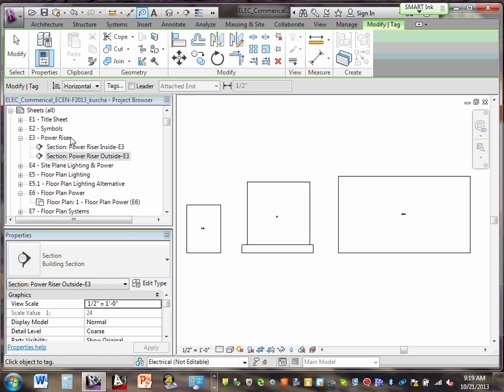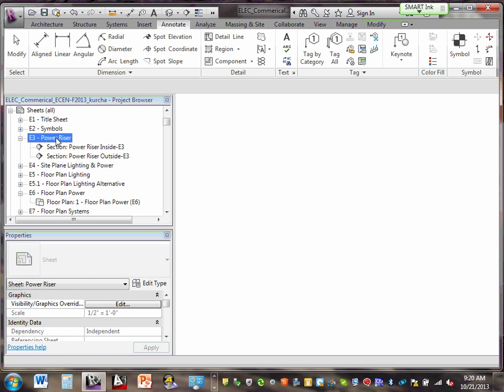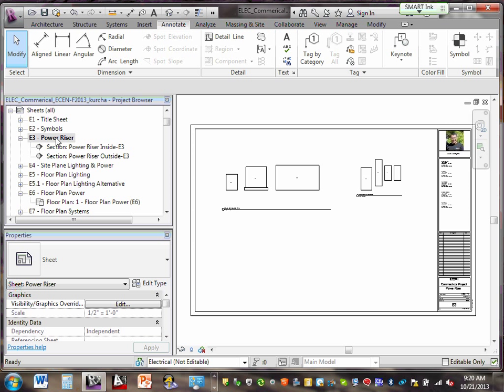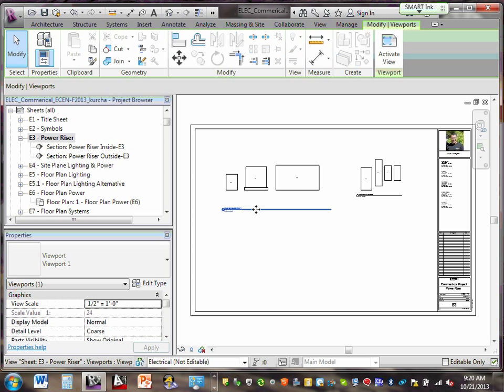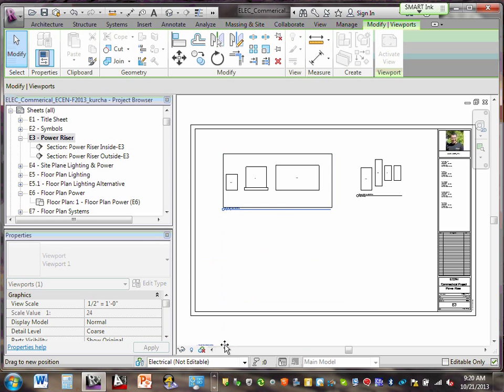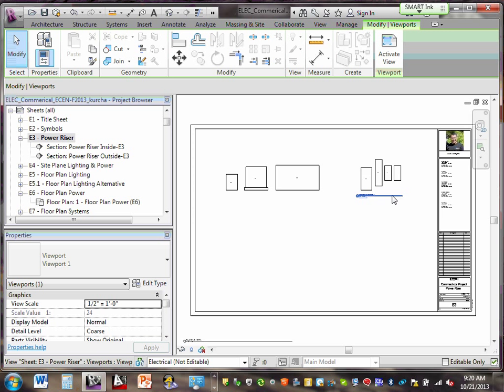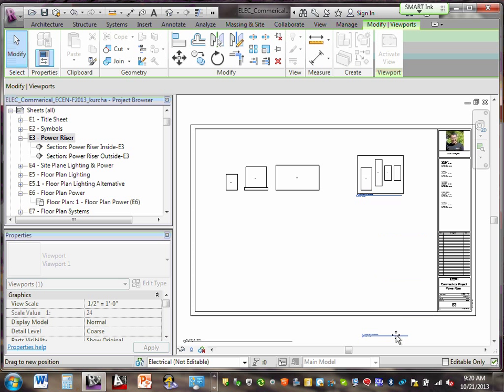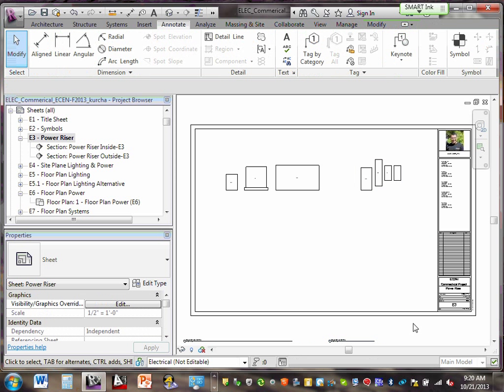Okay, now go back and double click on the power riser itself and see how it looks now. Can you guys see how it looks now? Do me a favor, when you go there, do you see that section here? Drag that and move it outside the printing area. Same thing here. Drag that baby and move it outside the printing area. So you want to see exactly what I'm looking at right here.